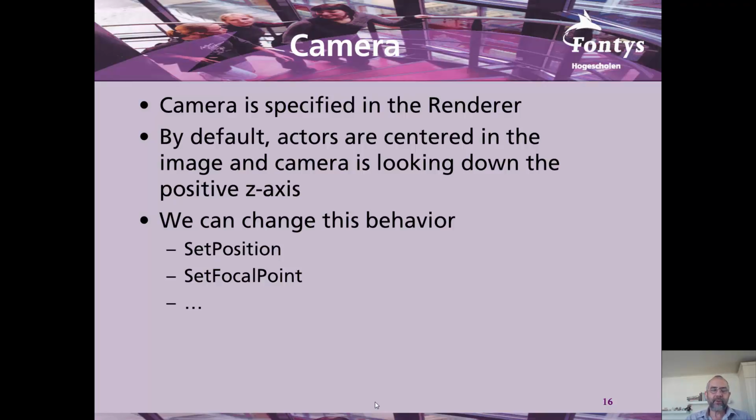But the camera in VTK is always positioned in such a way that you can see all the objects. And all the actors are centered in the image. And the camera is also always looking down the positive Z-axis. That's confusing because if you move your object with a set position, then it seems as if nothing happens because the camera, when you start up your program, will always move with it. This is the initial position of the camera. So when you start your application, the camera will always be positioned such that the actor is in the center of the image.